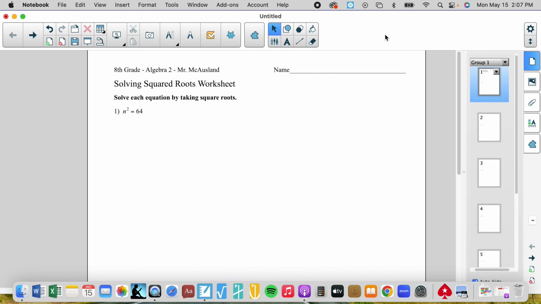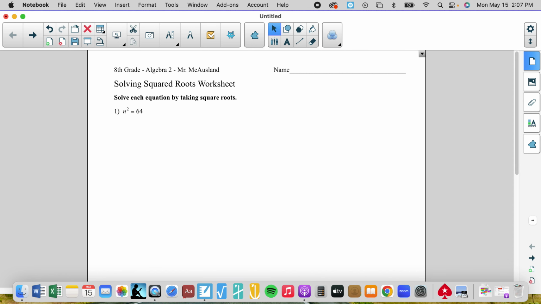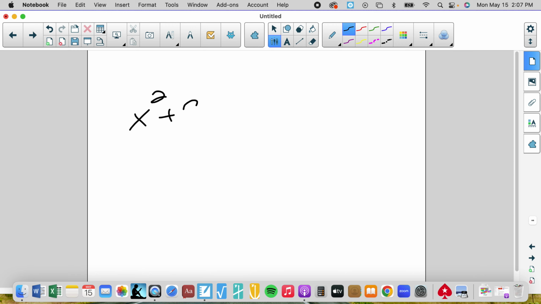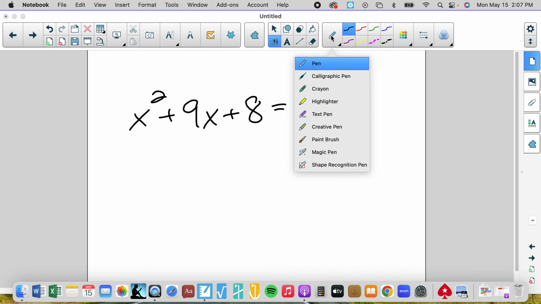Today we are going to solve square roots. One of the things we have to keep in mind as we progress in solving for the variable, which is really what we've been doing all year long, is the different formats that are presented to us. We can take a situation that we've seen and we're solving for the variable. Something we should notice is this problem.